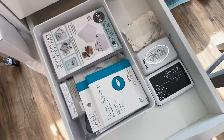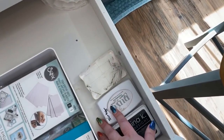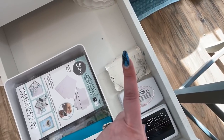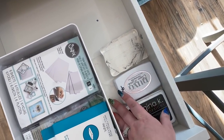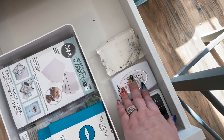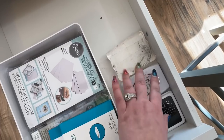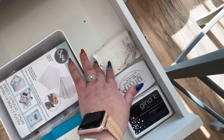And then this one, this is a great drawer. So here's a tip for you. If you have ink pads and things and you use Easy Clean mats like I do, number 1 is buy the large Easy Clean mat and cut it down because it's way better value. But 2, if you put it in your drawer, you see how my inks don't move all over the place. This might move a little bit, but the inks themselves are going to stay still, so it means they're not going to open.